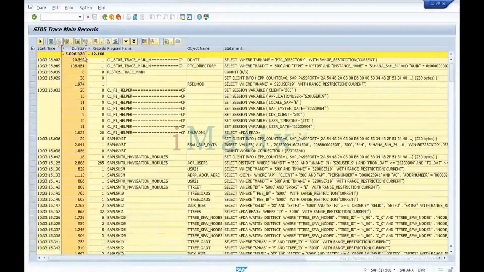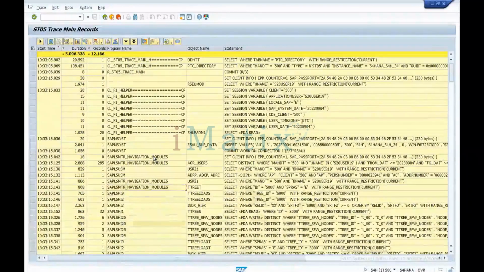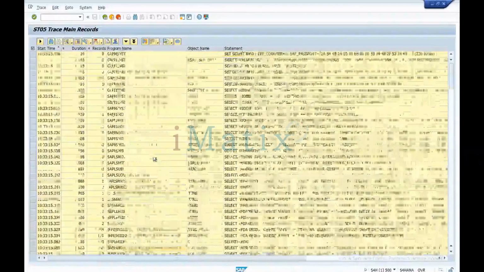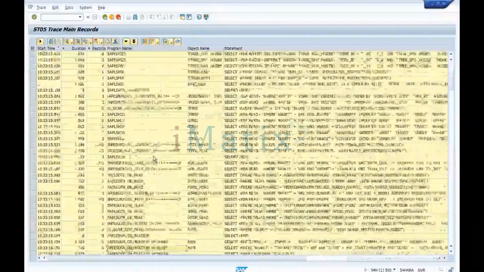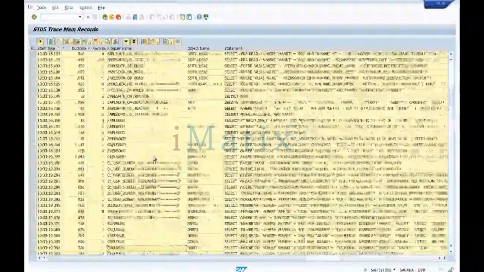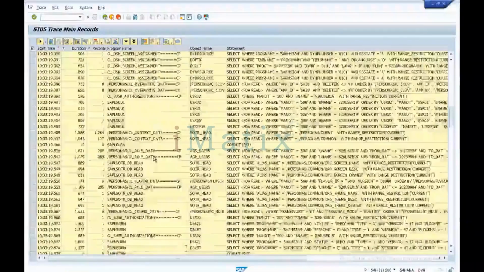It has taken 5 milliseconds, not 5 seconds. It has microseconds, then milliseconds. If any report is taking a very long time, you can sort it by the time and see what operator it is going to use, and then we can further fine tune.